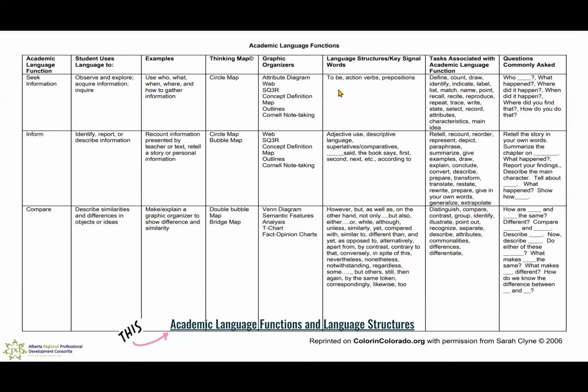So do we introduce it through a sentence frame? Do we introduce it through a little mini lesson? What can we do to support our students with that language structure so that they can complete these tasks? For comparing, if they need to identify or illustrate, do they have some of these signal words available to them, so that when they're comparing, they have these language structures available?